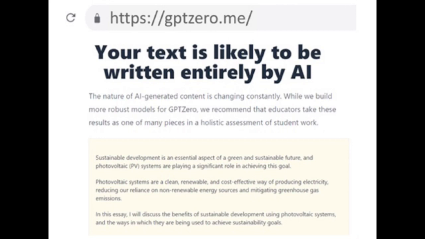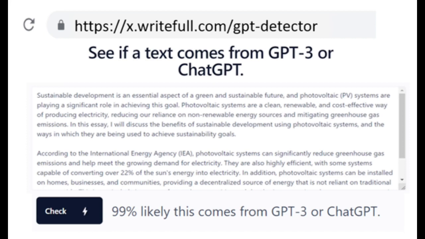And then here's a third artificial intelligence detector called Writefull that you could use. I pasted the same essay on sustainability, and Writefull says that it is likely that 99% of the essay was written by artificial intelligence. Writefull's address is at the top of the screen. At the time of the publication of this video, all of the 3 AI detector websites were free with limited usage.